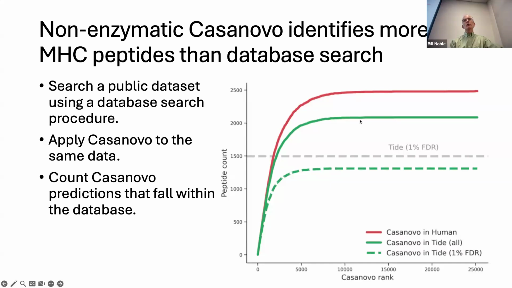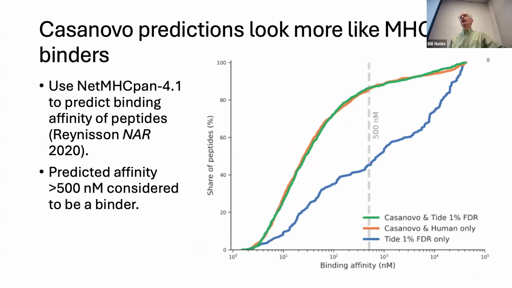Now, we also wanted to know whether those nominally correct detections have additional evidence that they're likely to be correct. And to do that, we turned to an existing machine learning model with the name NetMHC Pan-4.1. This is a model that was developed by a different group, and the basic idea of the model is to predict whether a peptide looks like it's likely to be an MHC binder. So the vertical line here at 500 nanomolar is the threshold for the prediction for when you call something as being, yes, it's likely to be a binder or not.